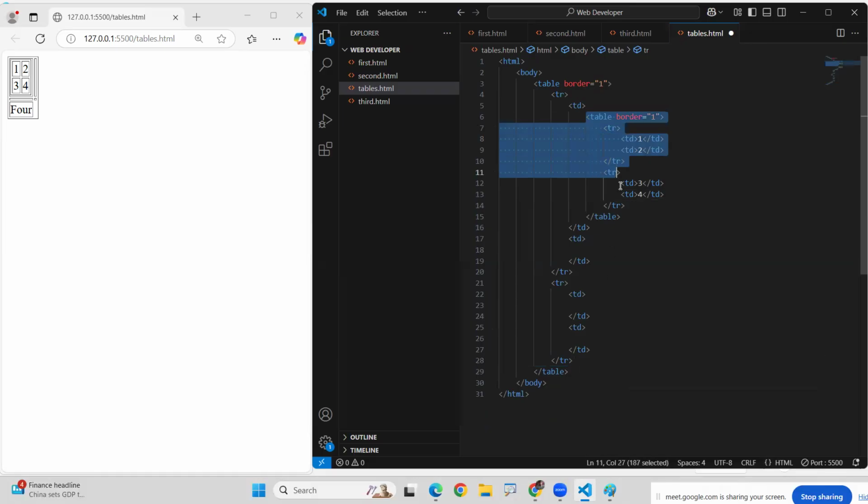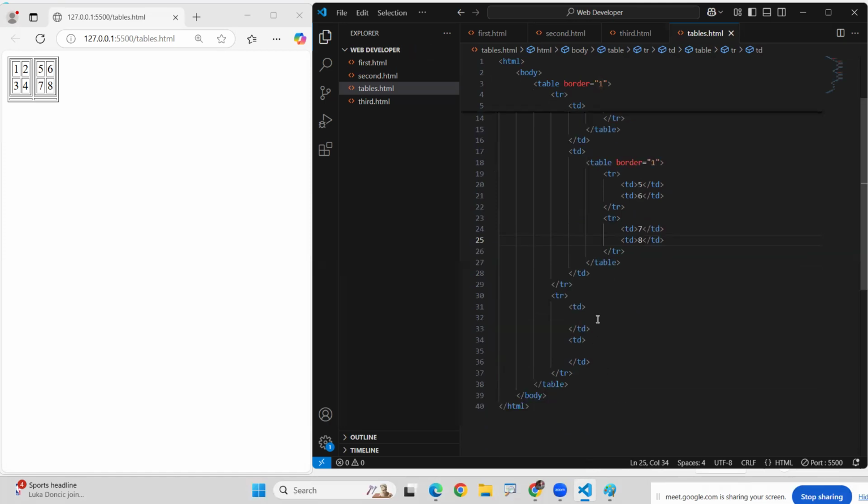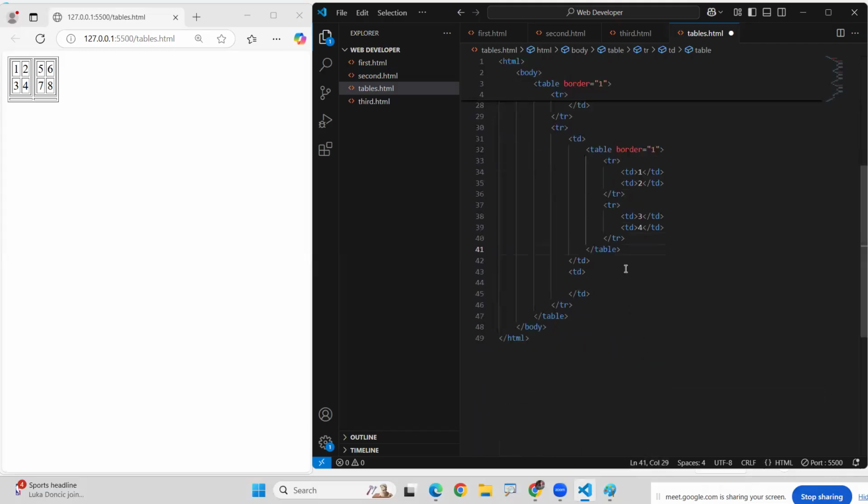Same. In the next one also, table, copy paste. 5, 6, 7, 8. See, they come side by side. In the next row also, table: 10, 20, 30, 40.